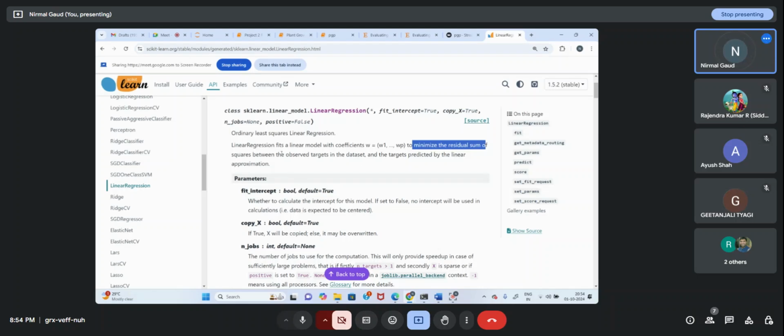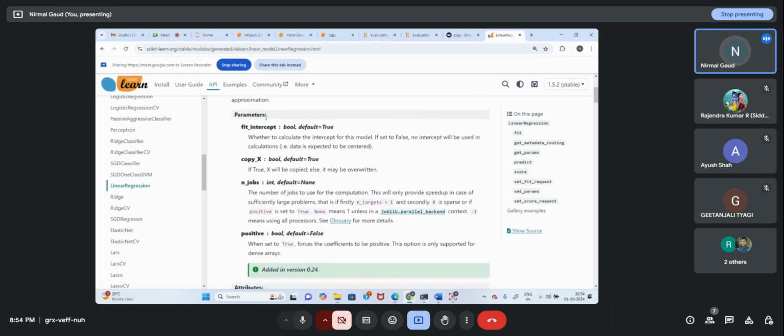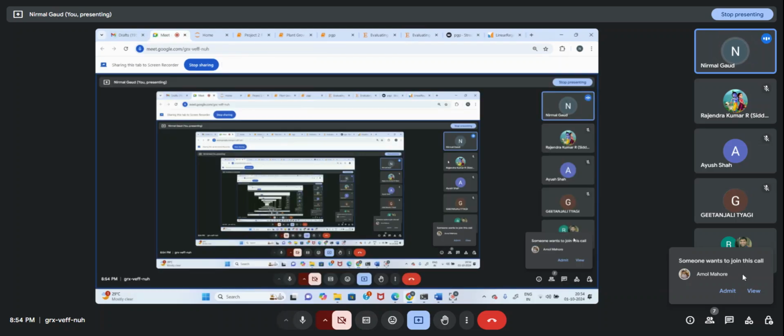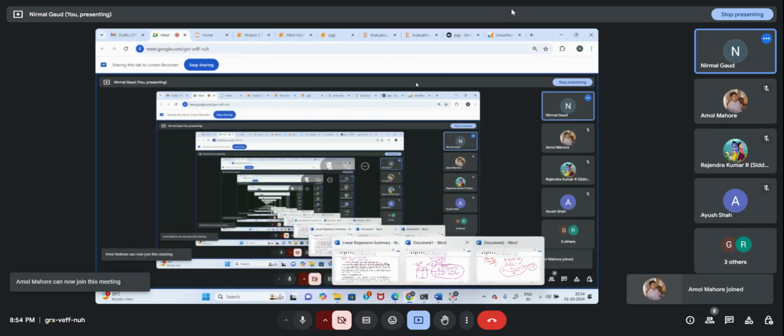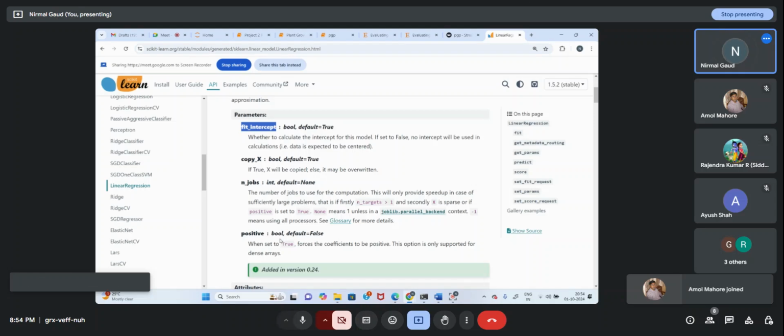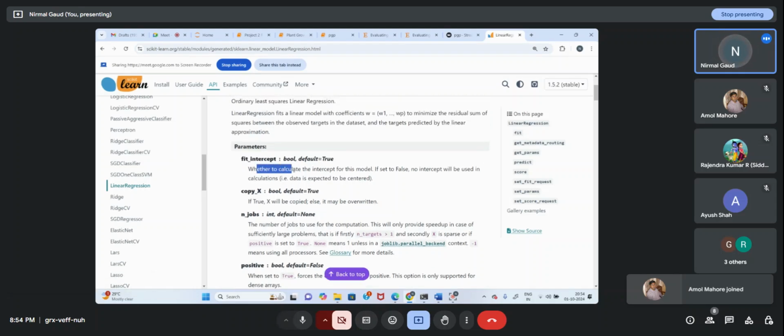So what are the parameters used in this particular function? The parameter is fit intercept. It decides whether to calculate the intercept for this model or not. If it is set false, no intercept will be used in calculation.